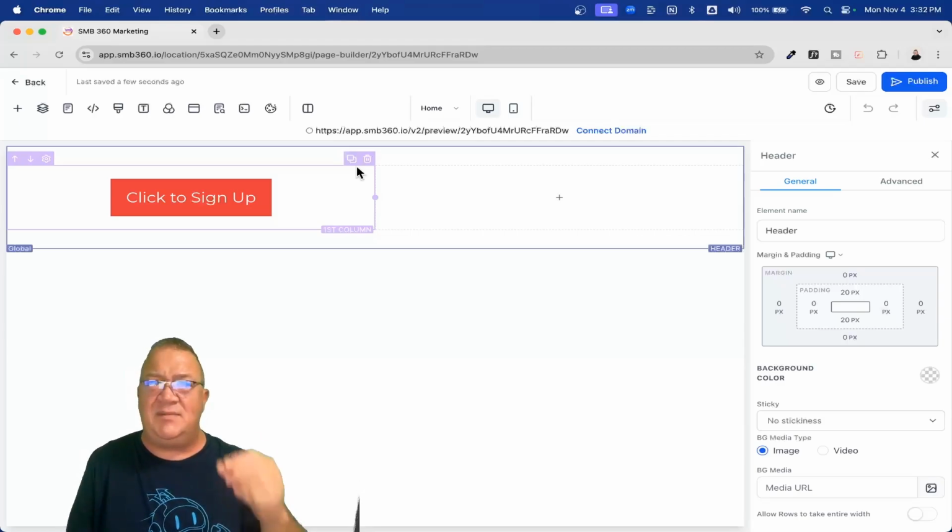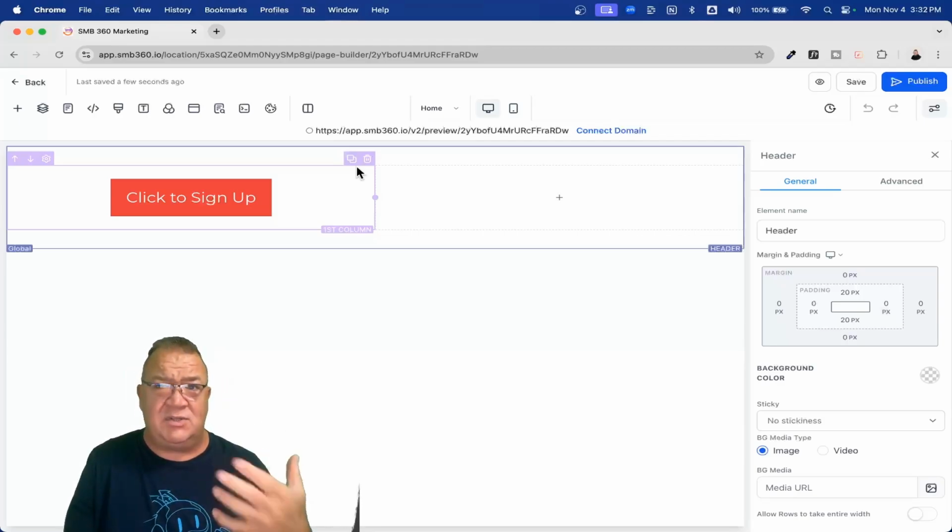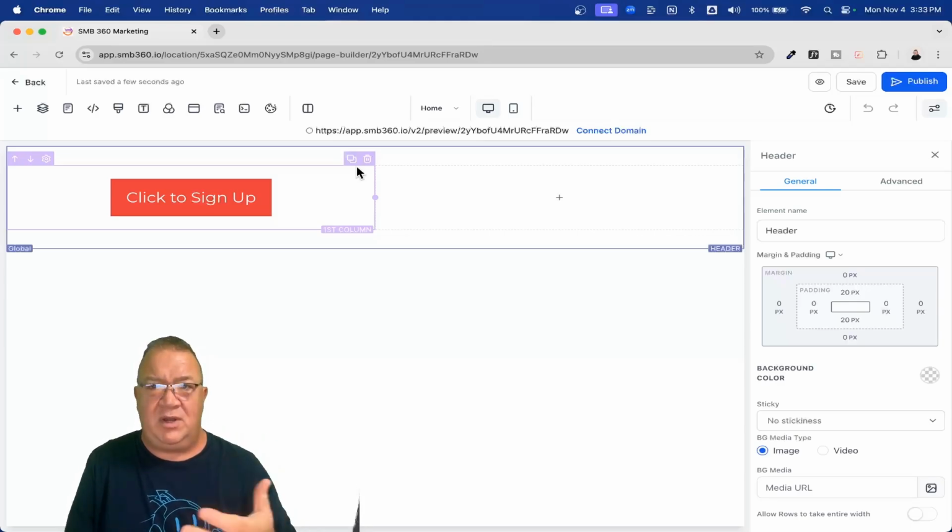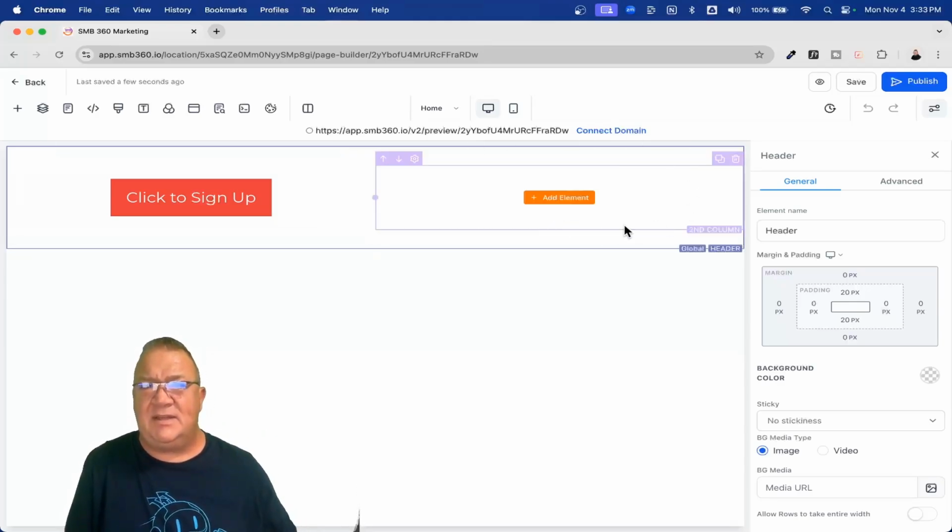Of course, all the changes are going to be destroyed since you did that, but you can actually restore it back to a previous version, which is pretty cool. So anyway, that's some of the things that we have here.